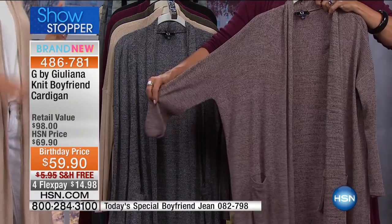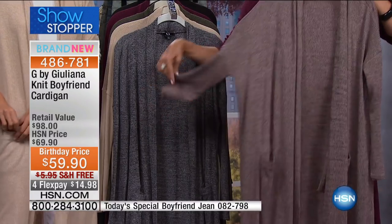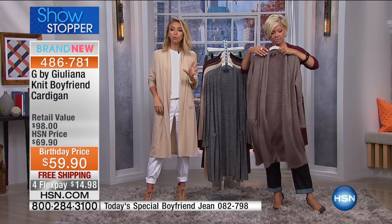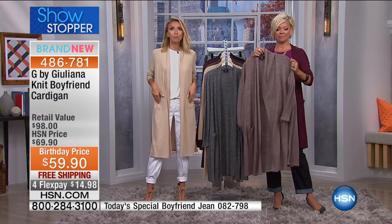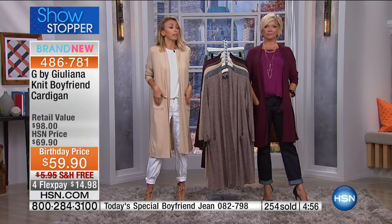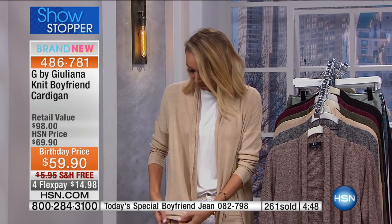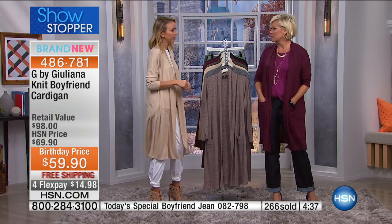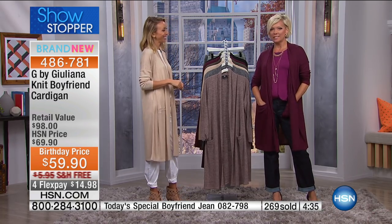I got to tell you — you will get the pocket. It will come to you stitched shut, but you can undo it if you want. Some women with something like this don't want the bulk; they think a pocket feels a little bulky. I don't agree — I love pockets. You do have that option. This one is stitched up, but you can easily open it. I love having pockets — just something to do with your hands, not to mention the functionality of throwing a tissue or a hotel room key in there when you're traveling.